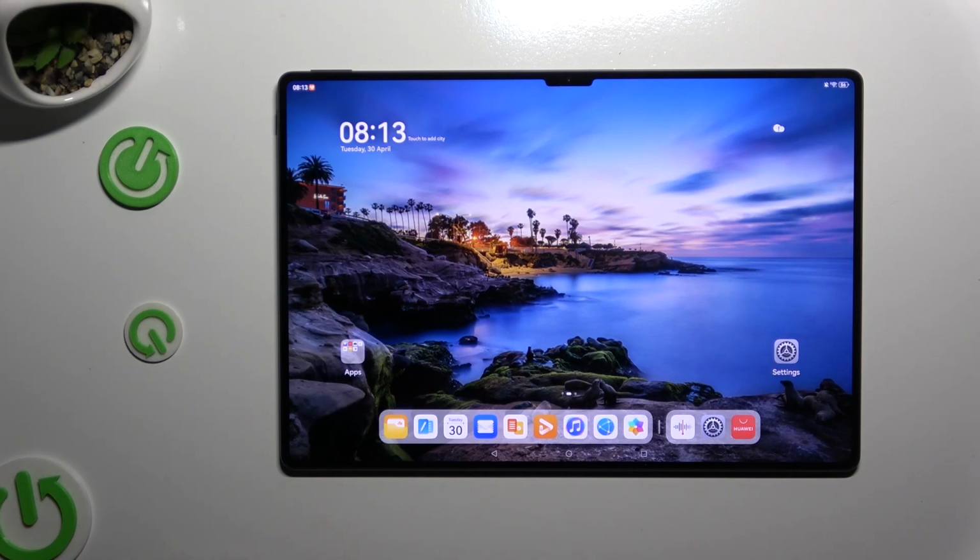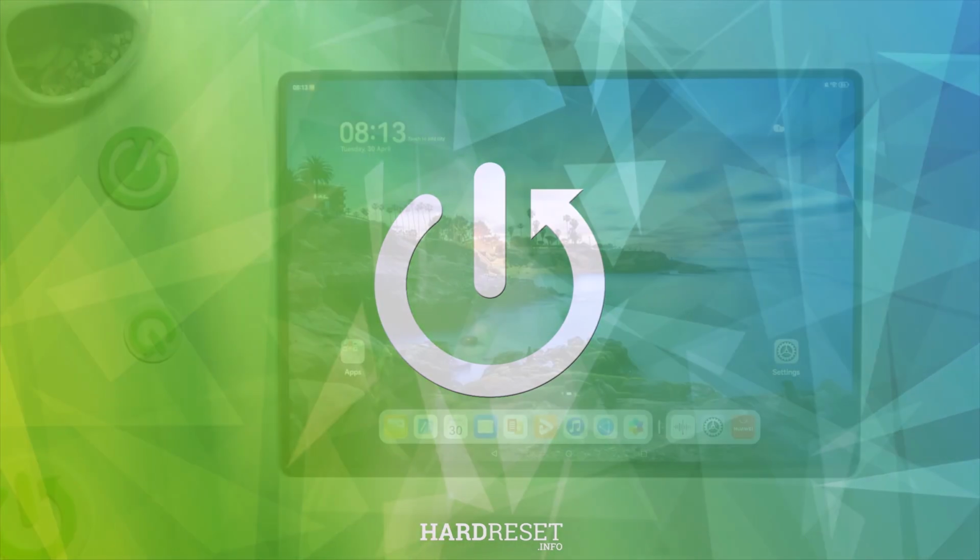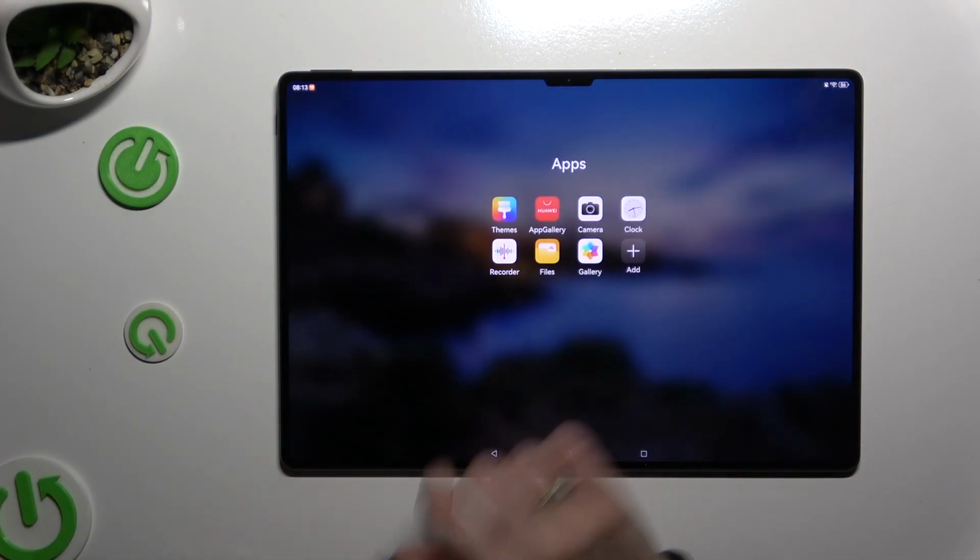In front of me is HUAWEI MatePad Pro 13.2 and today I would like to show you how you can operate a voice recorder. Begin by opening Recorder app.